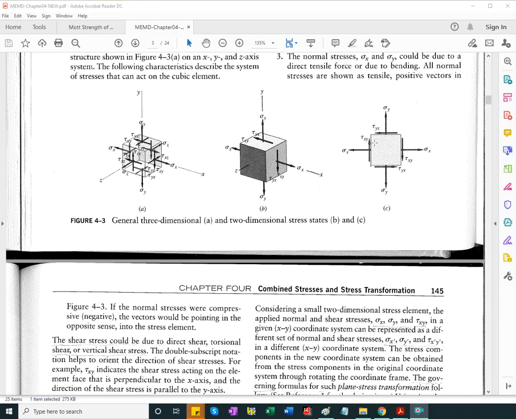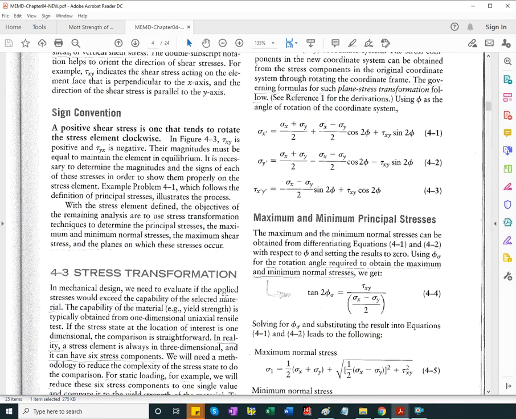Okay, so yet again, I have the element oriented in a convenient way to calculate sigma x, sigma y, tau xy. Now I want to know how these stresses change as I'm rotating the element. So imagine this square being drawn tilted by some angle, measured from the x-axis. Sigma x is aligned with the x-axis, and we call that angle phi, and we want to know how that angle influences the normal stresses and the shear stress on the rotated element.